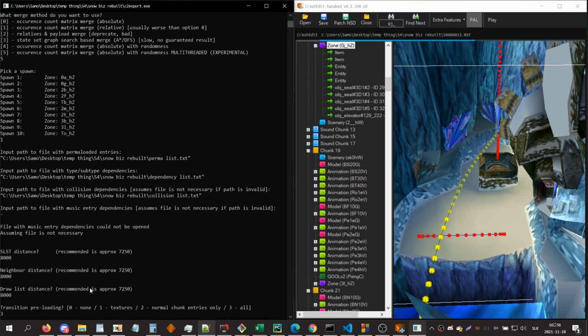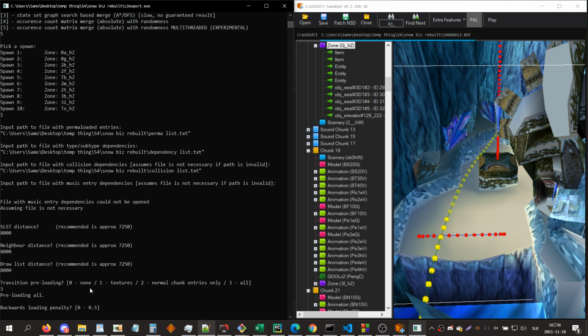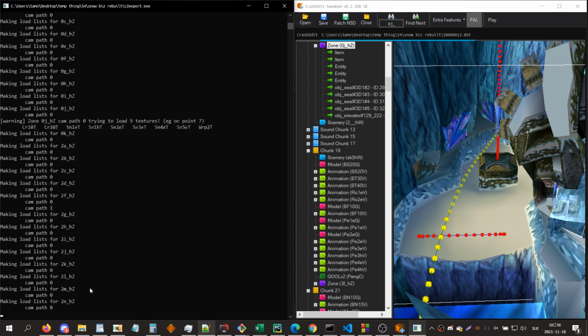You can just load the normal chunks in advance and not textures. But for now, I will just preload everything. Backwards loading penalty is an argument that might not work correctly because it is sort of a desperate argument. So if you don't really have to touch it, don't touch it, you just make it 0.